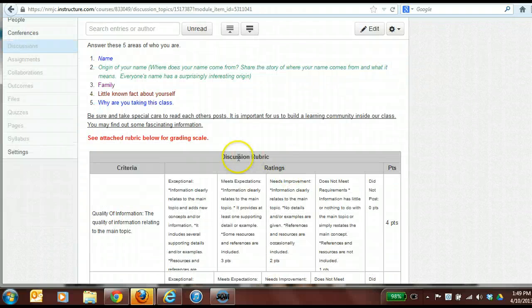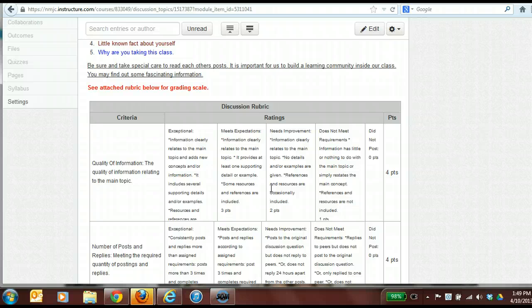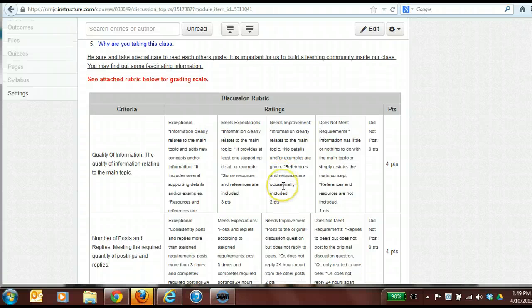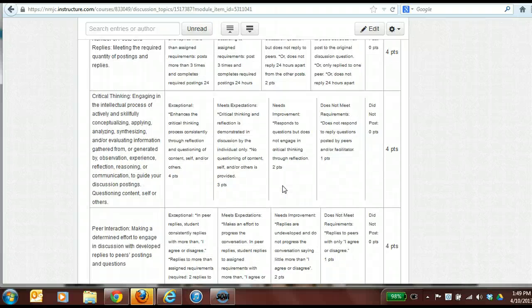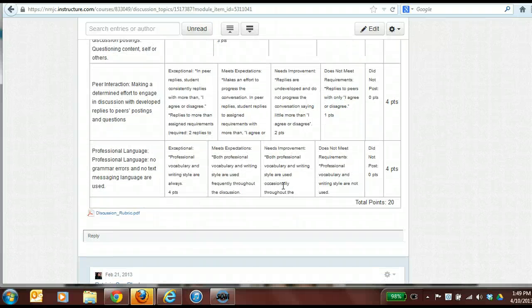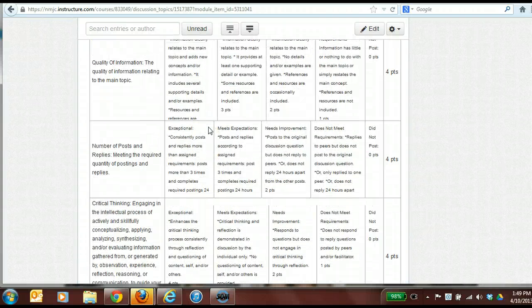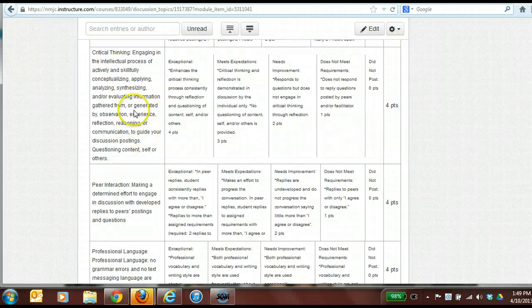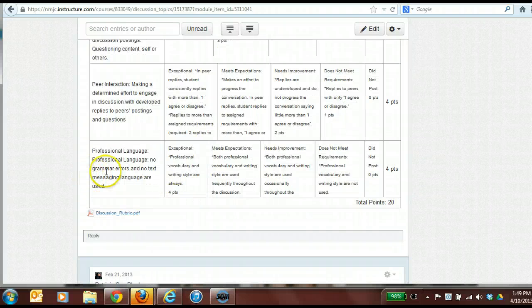I've created a discussion rubric that you can adopt if you would like. You could take parts of it and use parts of it, or use it all, or you don't have to use it if you don't want to. But I would highly suggest putting some kind of roadmap in, letting students know what our expectations of them are for this assignment. And if you'll notice that I have a thing here about the number of posts, the quality of the information, is it engaging, are they interacting with their peers appropriately, and stuff like that. So take a look at that discussion rubric when you have a chance. You may want to adopt it.